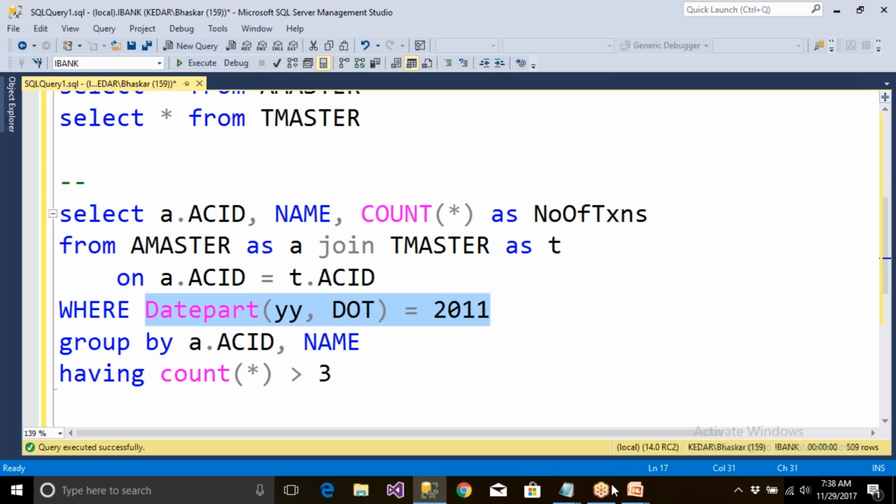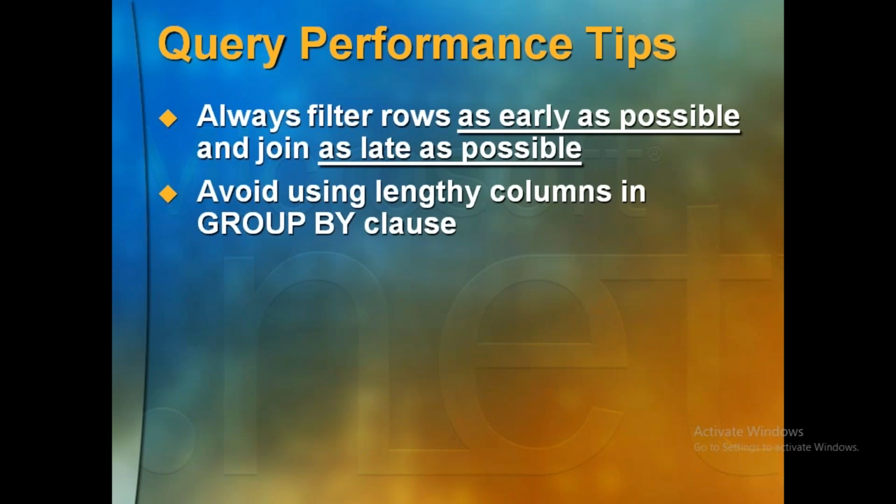So the point here is that always filter rows as early as possible and join as late as possible. This is the one thing you need to understand, but here we are doing it in reverse order. Always filter rows, meaning apply the where clause first, and then with whatever data you get, after that you try to join it.